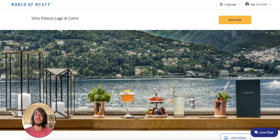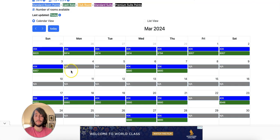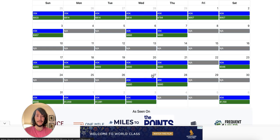So one of my favorite places to go. It tends to be very expensive on cash, so this is a great candidate for using points. So we'll go back to Max My Point and see what dates are available around when we were going. This would actually be perfect, these 6th and 7th in that one example, but you can see they're kind of scattered throughout. So whichever one would line up with the flights that you would choose, you could pick that. And this is a useful tool because it shows you the points rate and also the cash rate, so you can see kind of what that spread is.